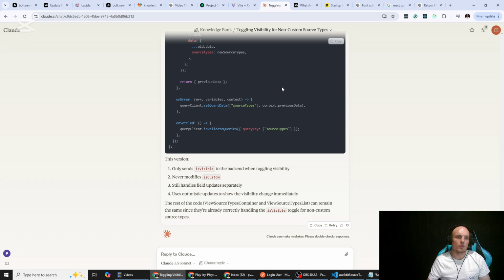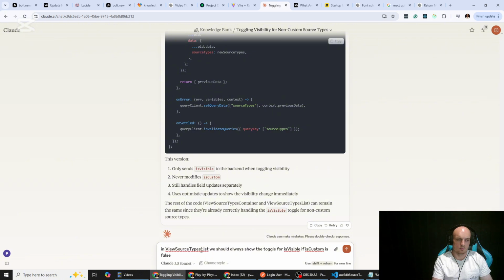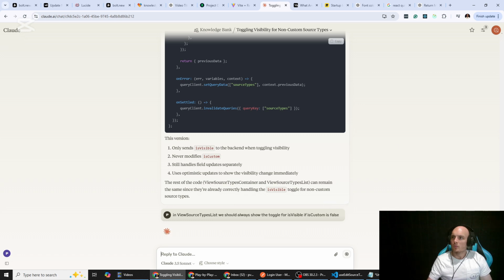So then on the front end in source type is custom.